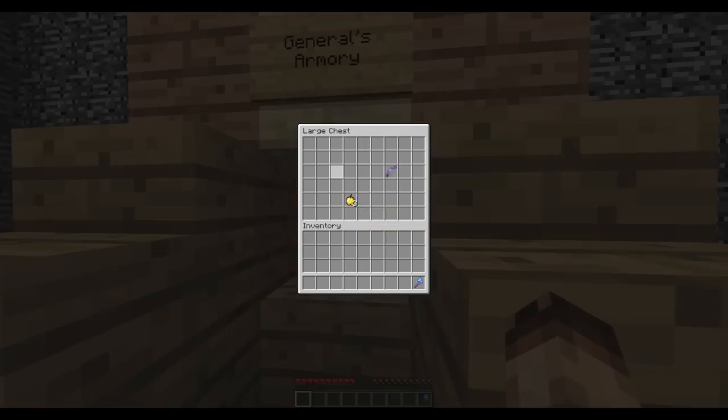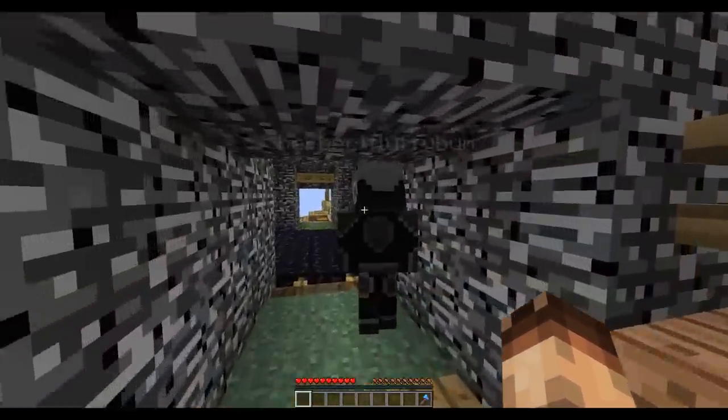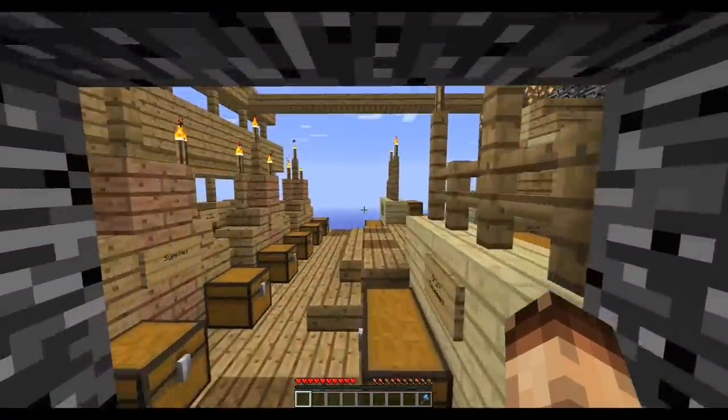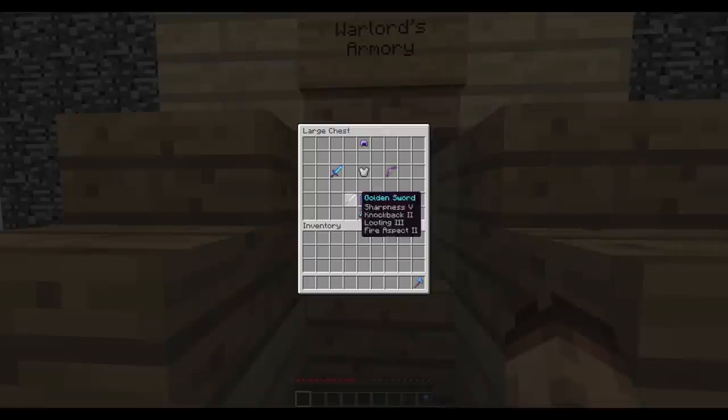I know exactly what chest I need to get. Ooh, somebody got this. Look, like the axe, and I've got everything. You're a little schneeb. Just take the general armor. Yep.